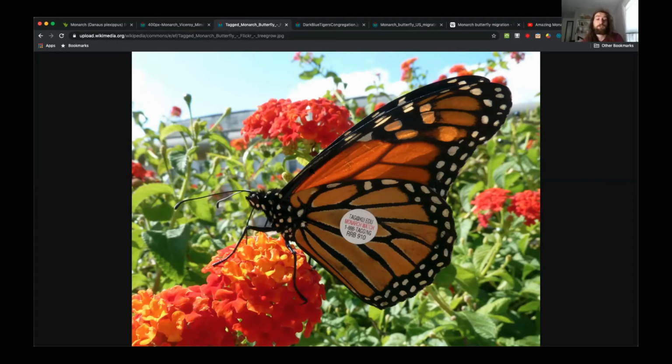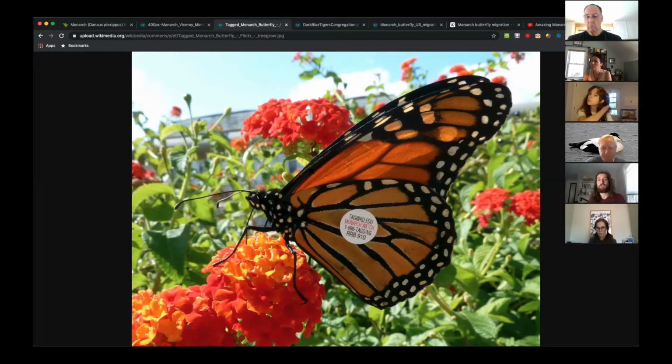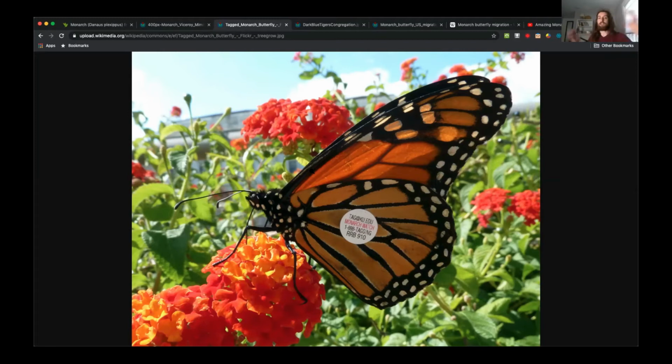Of course, there's also the method of the sun. There are all kinds of really fascinating studies of the kinds of navigation that butterflies do through that. They kind of have an internal clock that tells them if the sun is at this point in the sky, they can kind of do some dead reckoning and figure out where due north is or something like that. And similarly, moths use the moon for navigation, as we're all familiar with by the fact that they are very attracted to all of our lamps.